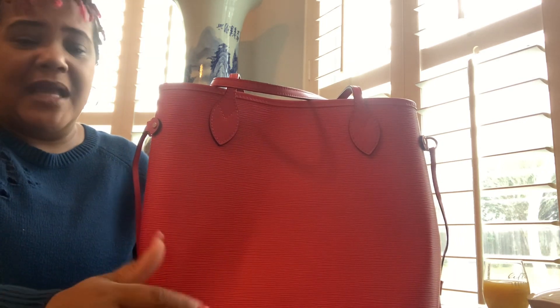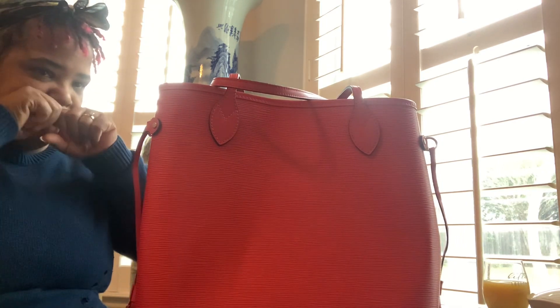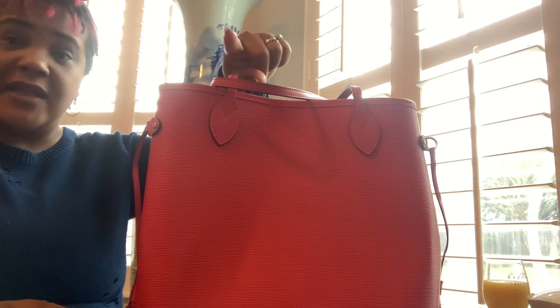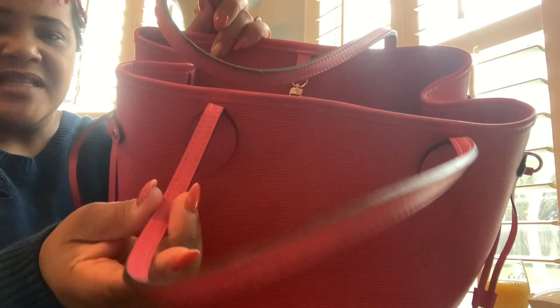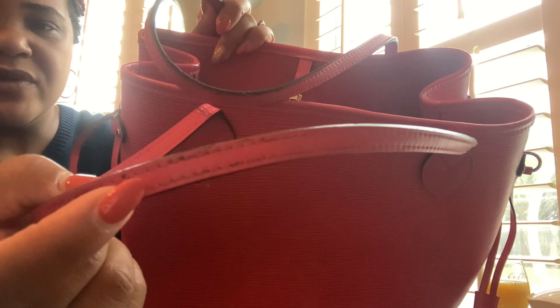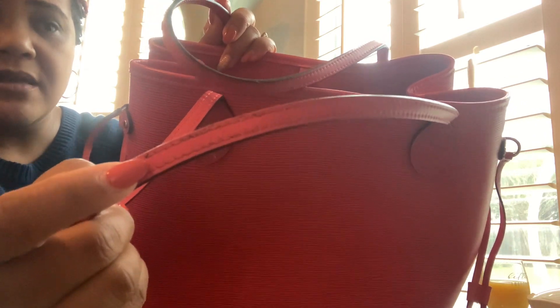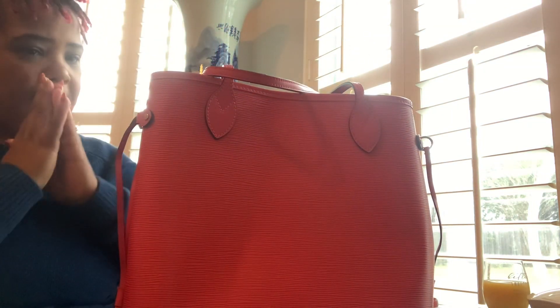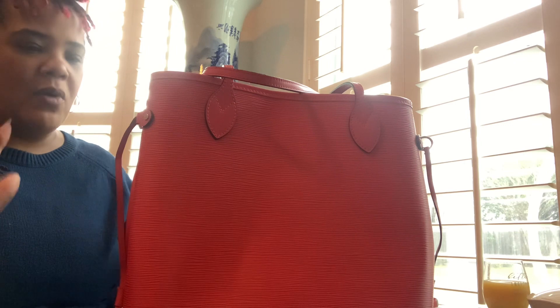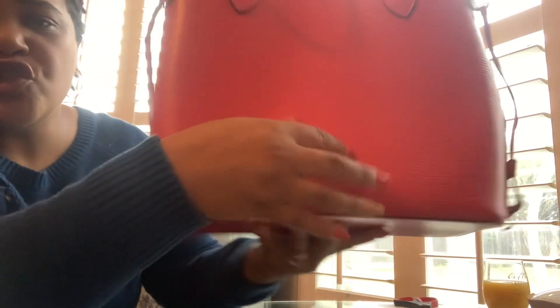I don't even like the Neverfull — it's not one of my bags. The only exception I make is if it's pink, and this happens to be a leather Neverfull, so I don't have to worry about the vachetta handles. The handles are in amazing shape. There is some residual glazing issue that came with the epi, but I'm okay — it's nothing major. And she is drop dead gorgeous.